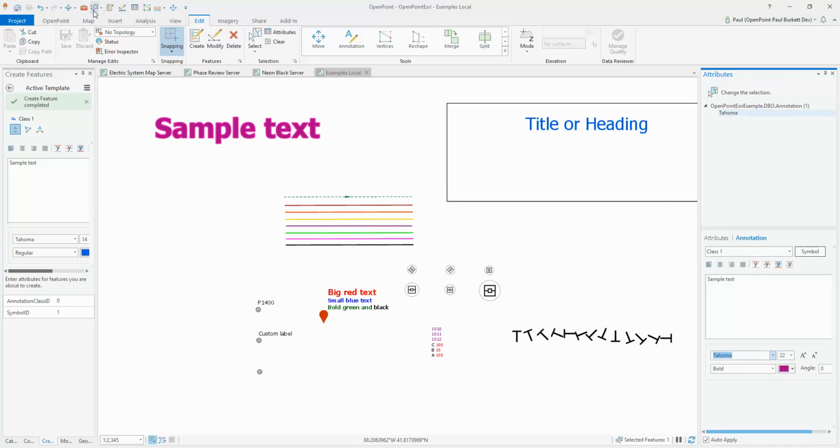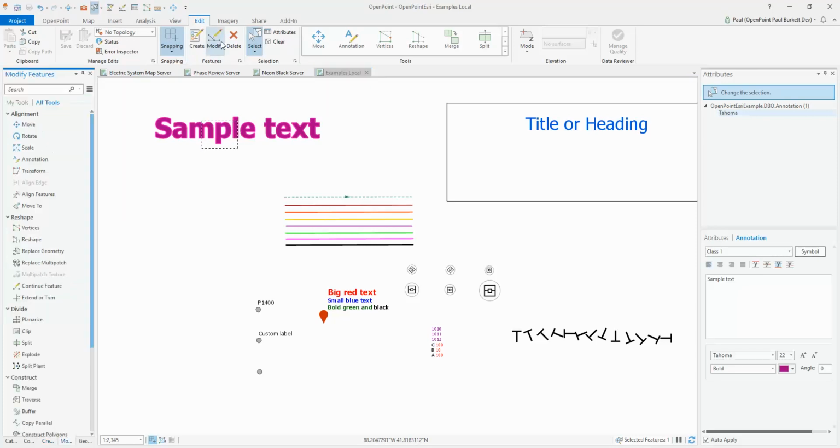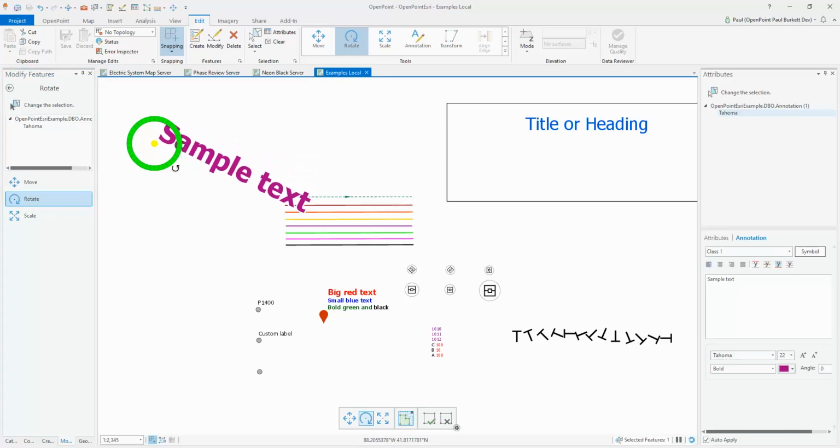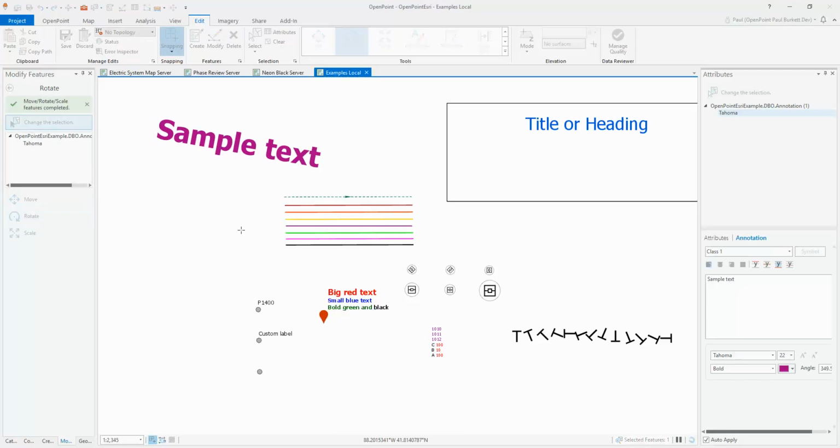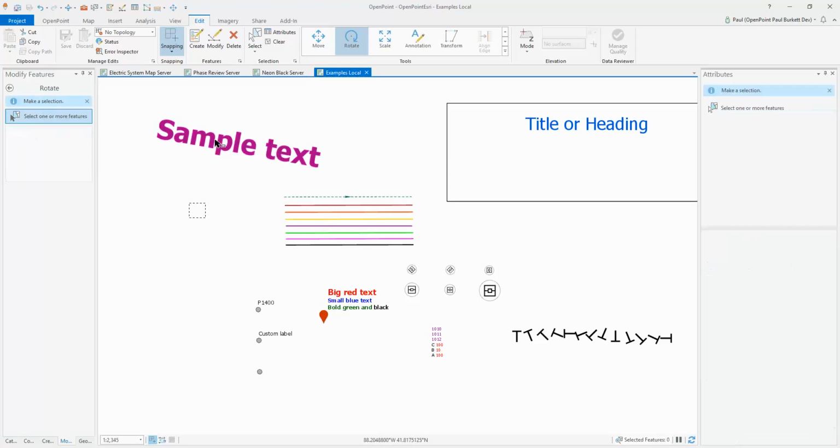And you can also do things like rotating the text. So let me select that here, and let's do modify and rotate. So I'm going to click on that, and so now I can rotate that around if I want to. So I can do that, and we'll say OK to that. So that just gives you a little bit of an idea of some of the flexibility. So you can really do a lot of things with the formatting capabilities, placement, how it's associated to a feature, those kind of things are all possible.